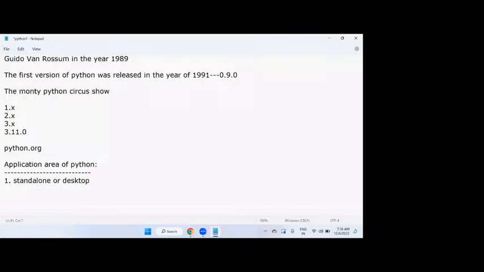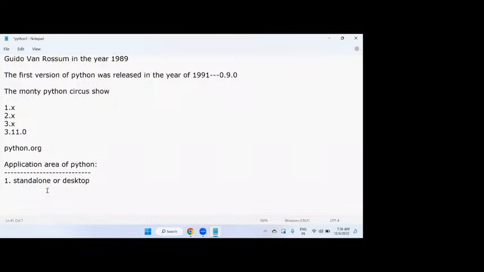Standalone or desktop application means once we design and develop the application using Python, the application will run only on the machine where you install it. You cannot run it on multiple devices, and we also cannot exchange information from one system to another system. We cannot share data or communicate.